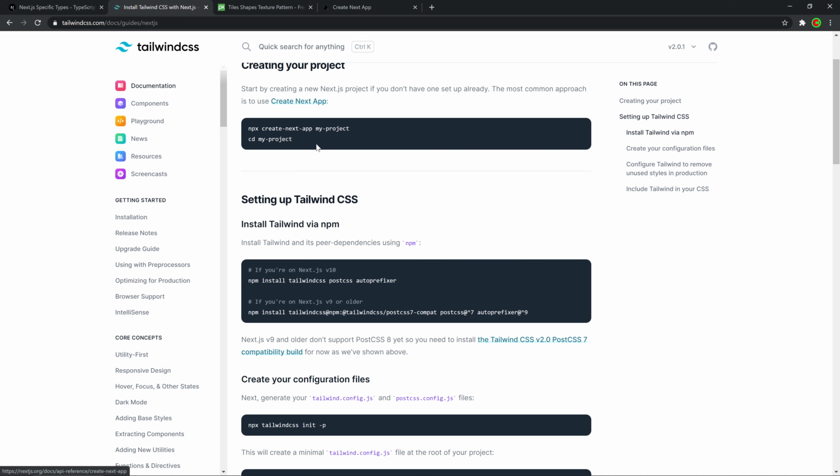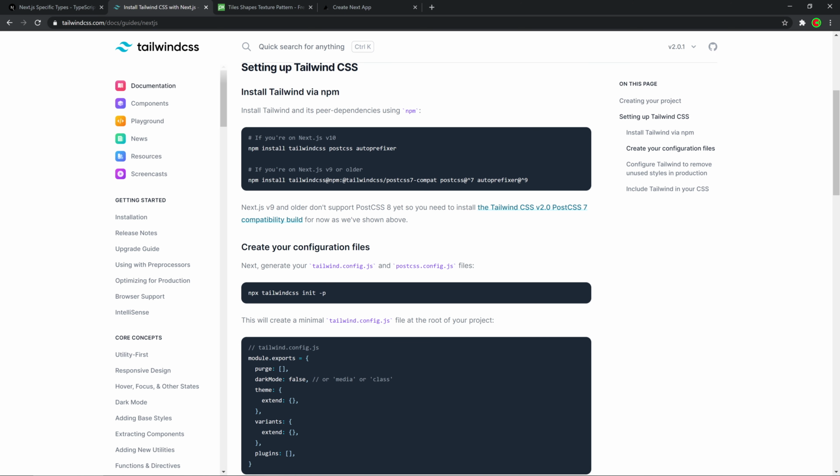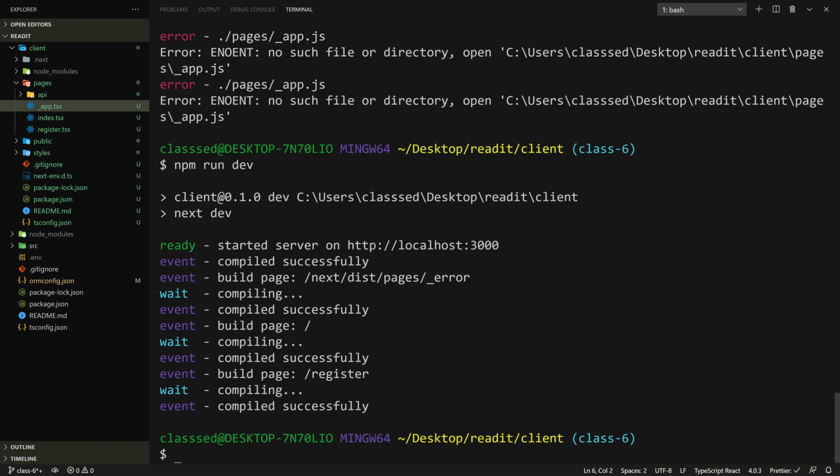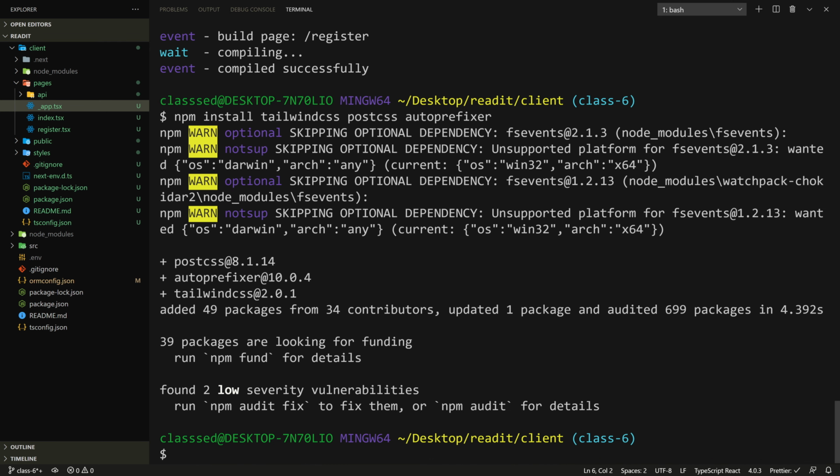So here it tells us to create our project. We've already done that. And it tells us to install these dependencies. If we run in Nextjs version 10, which we are, which just came out like a month ago. And I don't know if we're actually going to use any version 10 features, but we'll see. So we can actually just copy this, npm install all of these dependencies, stop the server, and just paste those. So there's Tailwind, PostCSS, and Autoprefixer, and they take care of building the CSS for us every time we run our app.